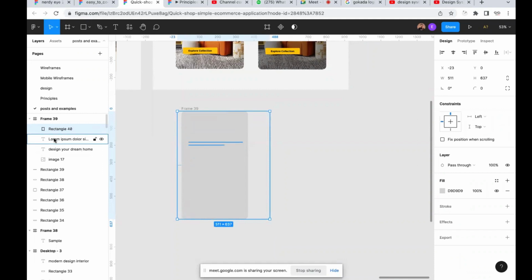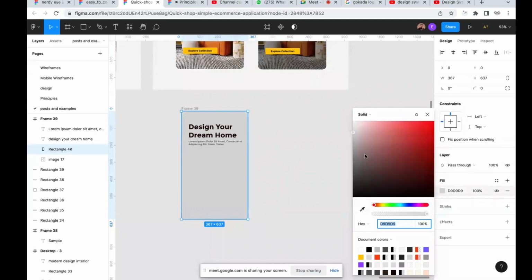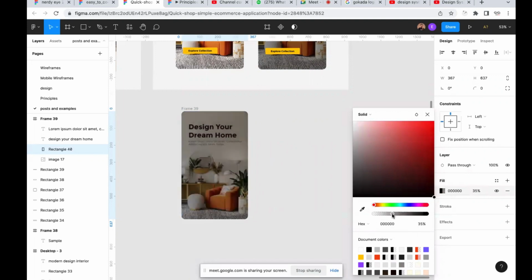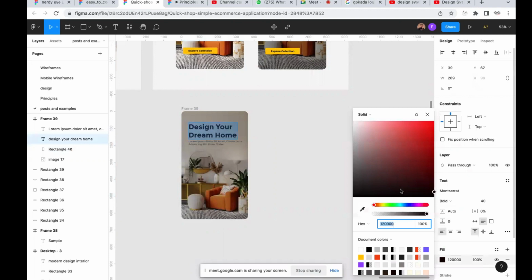Then I look at this particular layer. It's on top of this text, so I'll bring it down by the layer so that the text will show. But the rectangle should cover the image. So the rectangle is covering the image, with the text on top of the rectangle. It depends on the color of the overlay. The color I use here is black, so I'll give it full black. Then over here, you will see the transparency. Just reduce the transparency; the more you reduce it, the lighter it gets. You leave it where you think it's right. But because it is light now, I'll change the text to white, so the text will show now.